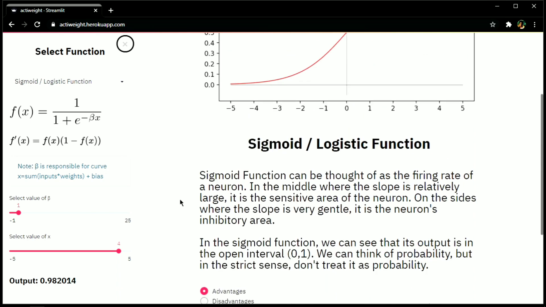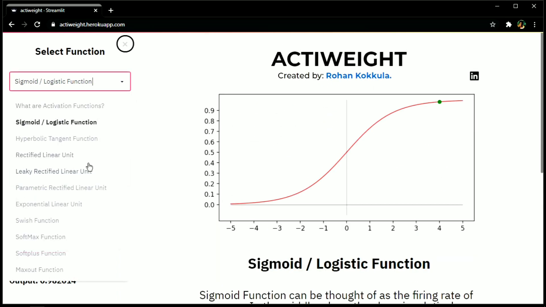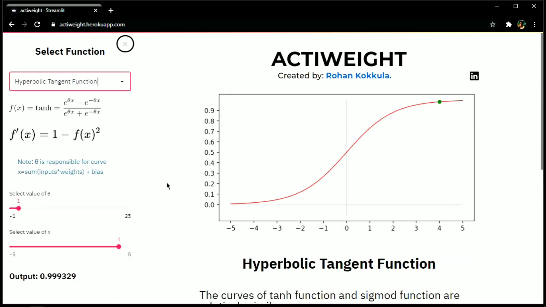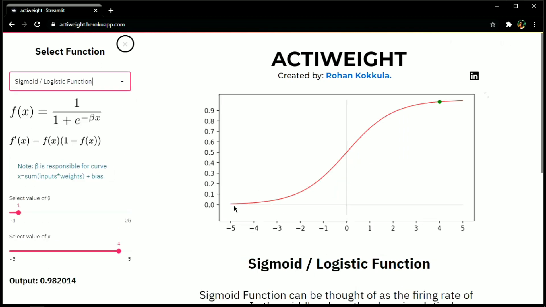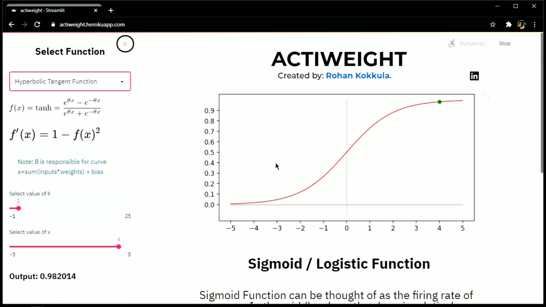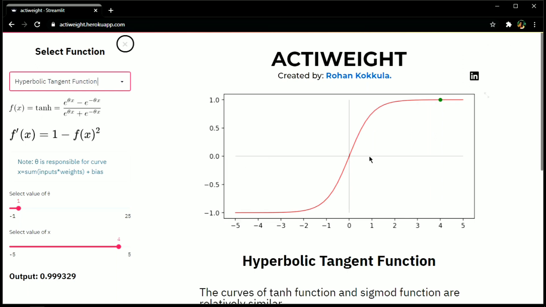There are few advantages and disadvantages such as differentiable and smooth gradient, normalizing. You can check out this web app from the description. Let's quickly jump to our next activation function, hyperbolic tangent. If you'll compare this with the sigmoid function, you'll observe that sigmoid function is not zero-centric, which is actually a disadvantage for sigmoid function. Let's get back to tanh. This overcomes the disadvantage of sigmoid function being non-zero-centric.